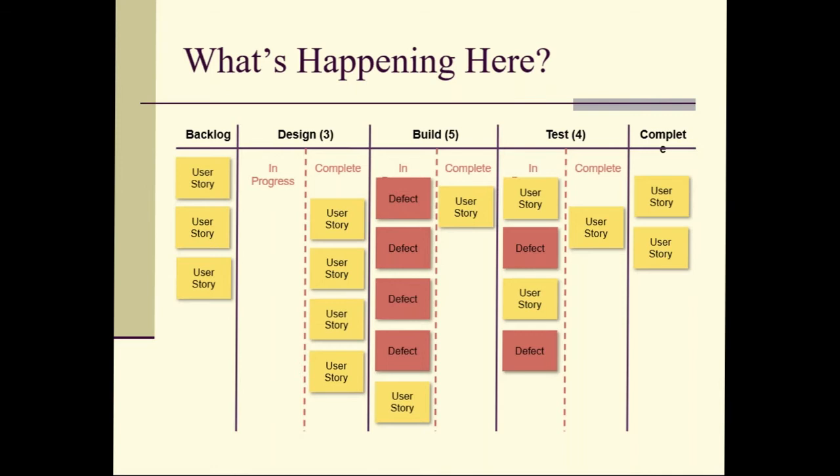Now, the developers have built 1 item. It's sitting there idle, waiting for the testers, but the testers are busy testing 2 new features, and they're also stuck testing 2 defects. So this defect problem is working its way through the system. Poor quality has slowed down the testers with double checking the defects were corrected, and it's also slowing down the developers because they're having to refix their code and not work on those new features. So I know for sure I've got a quality problem, and I've got idle designers who aren't working as hard as maybe they should. Okay, next.